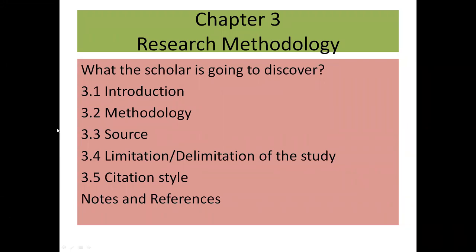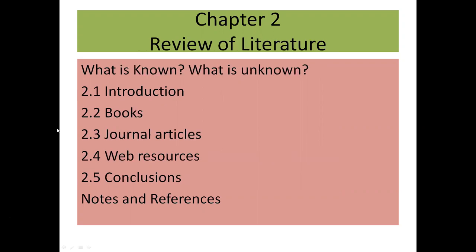Then the research methodology. And in the concluding part of review of literature, what is the conclusion? What should be the conclusion in the review of literature part? That after going through all kinds of documents, be it macro or micro, or primary, secondary, tertiary, it is observed that studies on this disease area have already been conducted, but no study on this particular area has been done yet. That means you are justifying your taking the title.